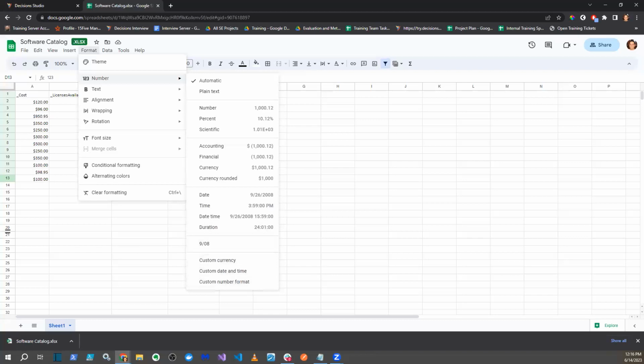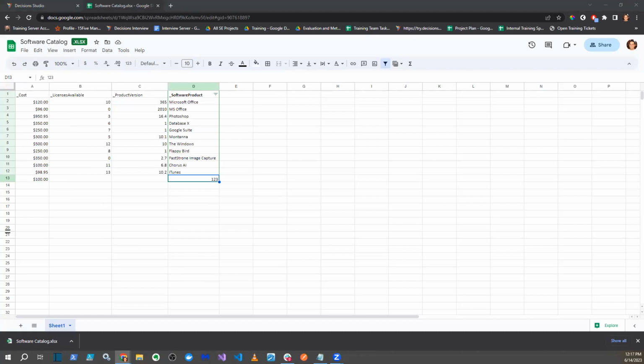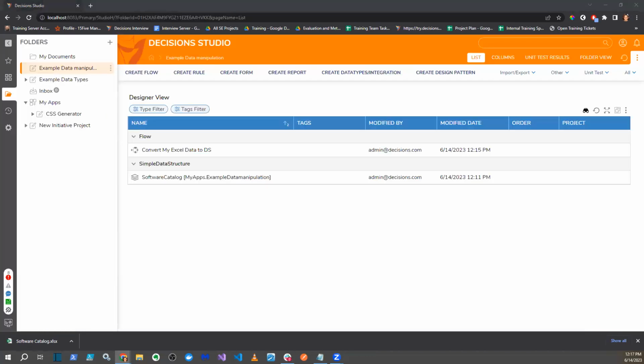So, do you have some test data that's not confidential that you can just type in your Excel spreadsheet and send me an email? Yes, sure. Just a few fields. Yeah, just type a few fields, and I'm going to put my email address in the chat, and then I'll get that from you so that we can see if this is a Decisions thing, because I don't really want to waste time playing around with Google Sheets. No worries. Sweet. All right, I just sent you my email address. It's jared@decisions.com. Yeah, sure. And while you're working on that, I'm going to continue demonstrating the other part of it. Awesome. Thank you so much.